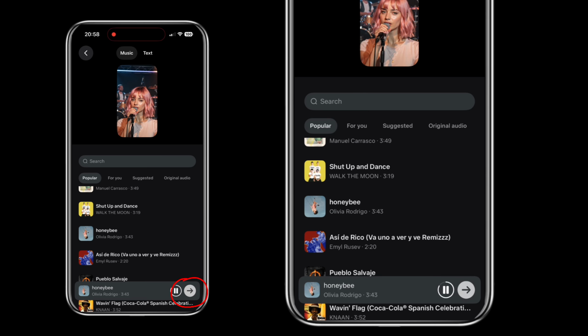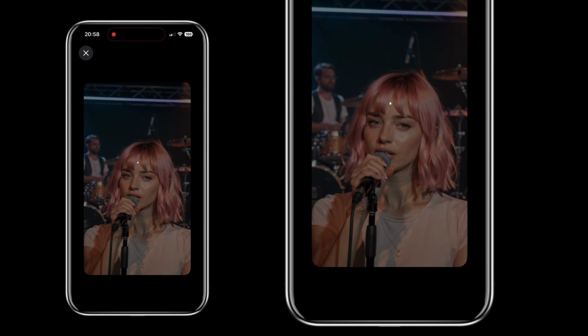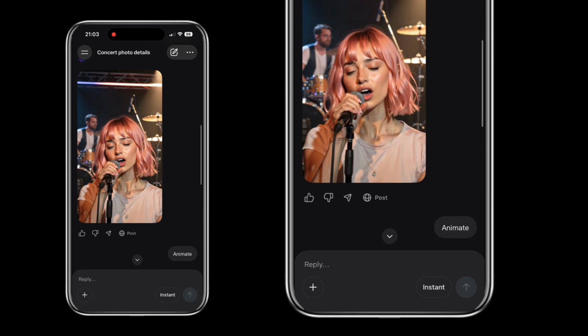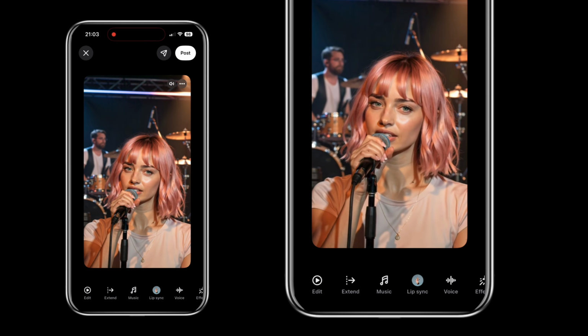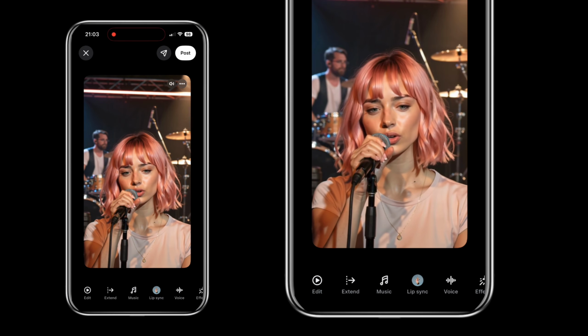Select the Generate button. While Meta allows you to choose a particular part of the song for the photo to perform, I'll be using the default segment since I trust its recommendation. Tap at the top to create the video and demonstrate our singing skills. Pretty impressive, right? To comply with YouTube's copyright rules, I'll only play a brief snippet of the audio, though you can enjoy the full version on your own.